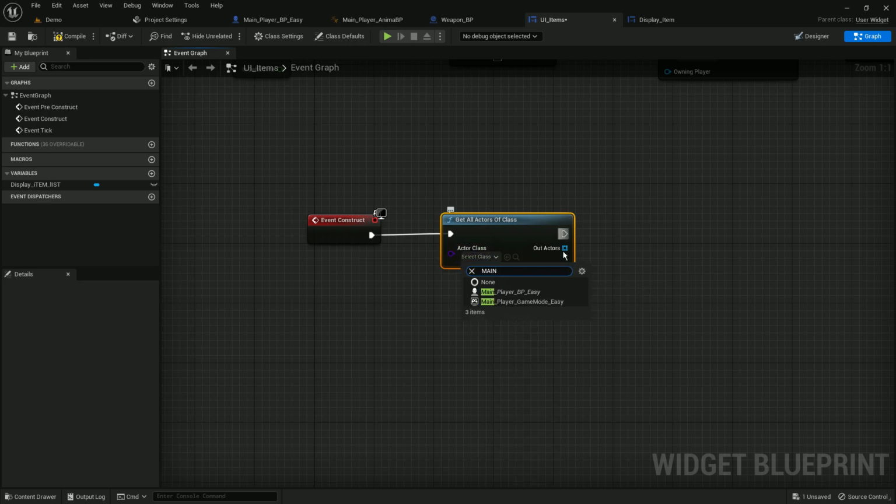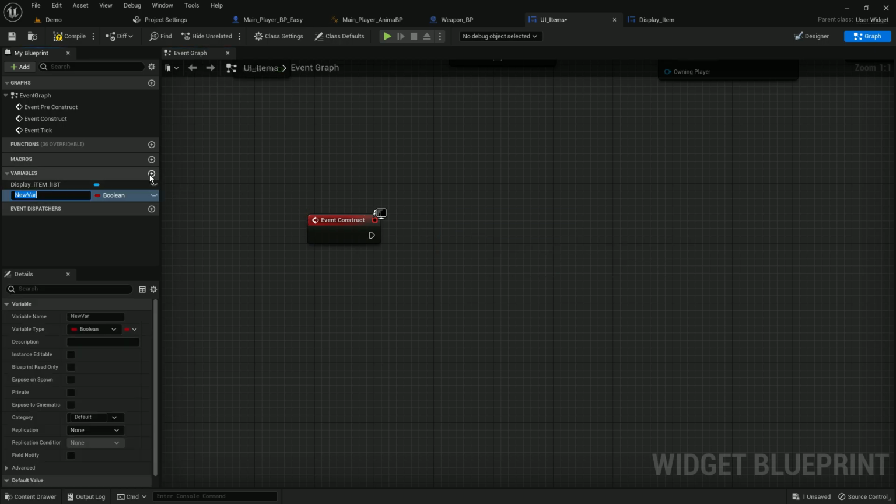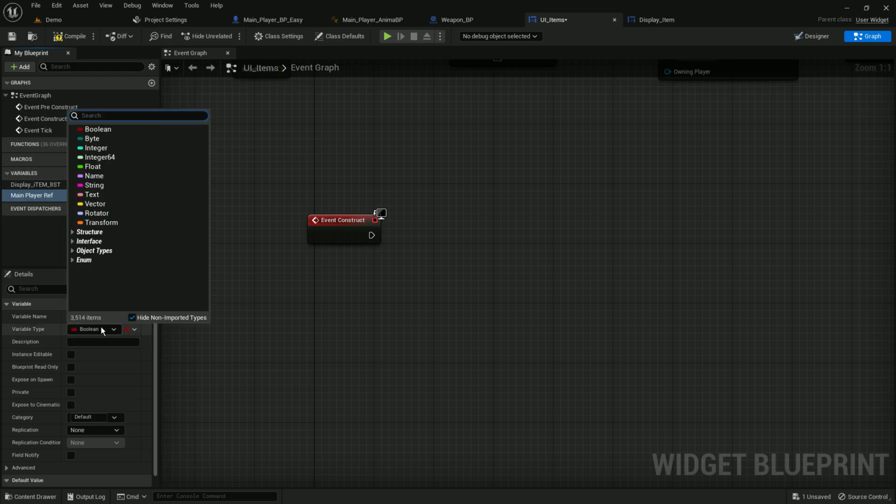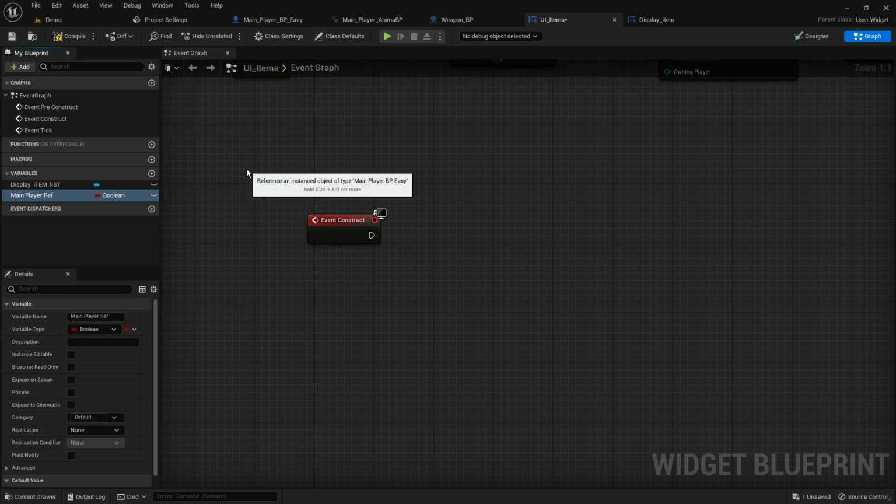Otherwise you can do one more thing here, you can simply create a variable and give it the name main player ref, that is basically the reference. And for the variable type you can search your player name, that in my case is a player object class, and make sure that it's editable and also exposed.